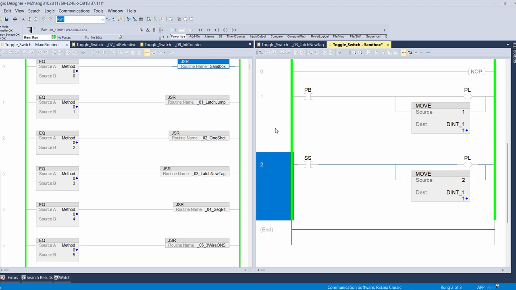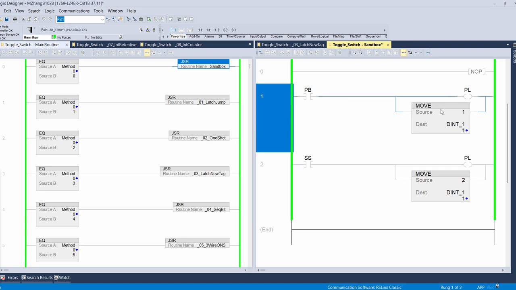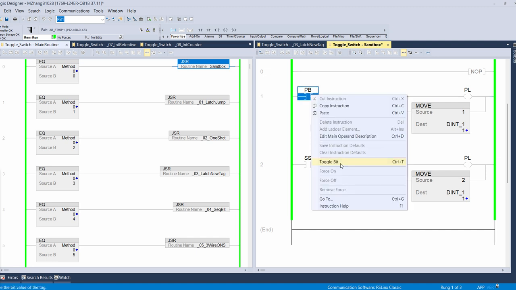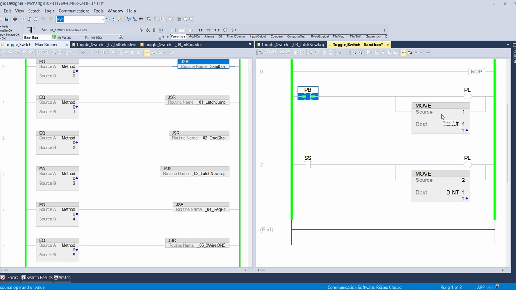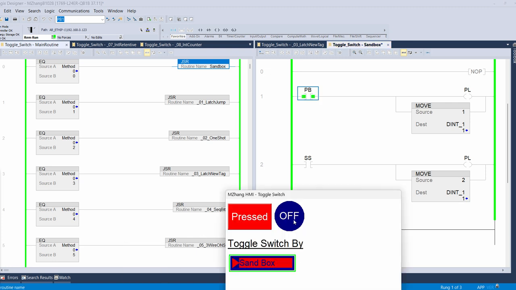So now you can see here we use two separate rungs, energize PL, and also move a different value to double integer 1. So for example, if we right click toggle, you can see here the PL didn't energize, right?